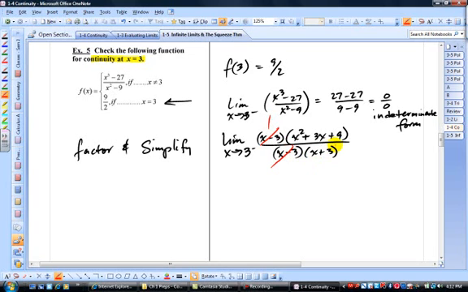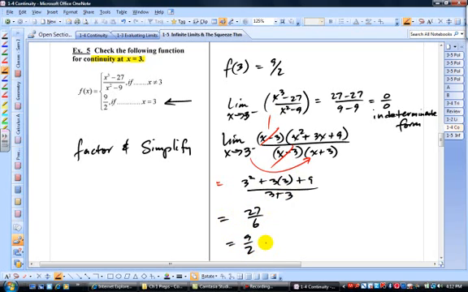And then we're going to evaluate the function by direct substitution here. So what is this equal to? It's equal to 3 squared plus 3 times 3 plus 9, all divided by 3 plus 3. That's 9 plus 9 plus 9 are 27 divided by 6, and that's equal to 9/2 when you're done.